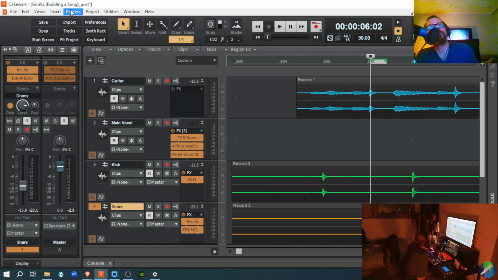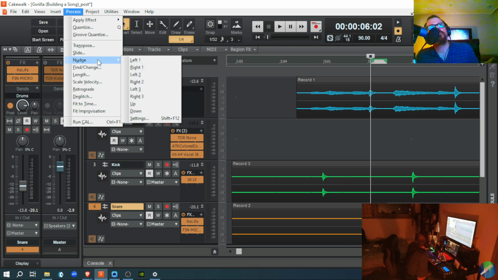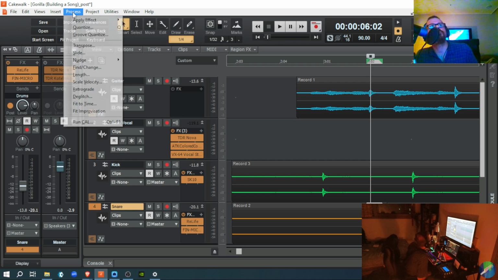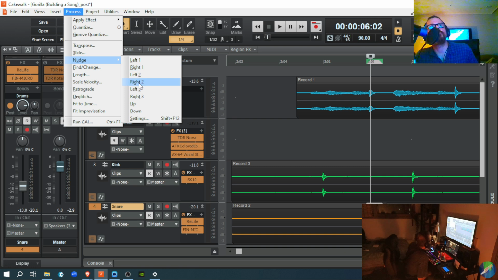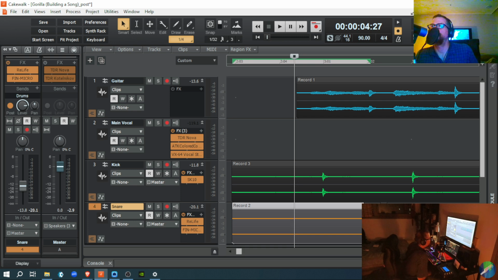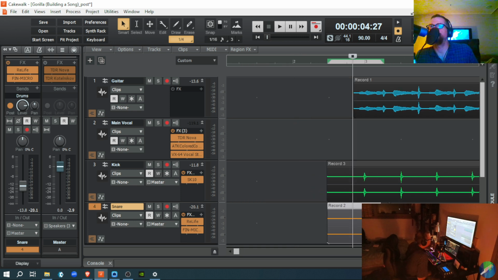I'm going to try left 3, probably even a nudge 3 is not going to be enough. And as you can see, it's still not really in the middle yet. So let's see, maybe another left 2. Okay, that might be right there in the middle. So let's give it a listen. I'm just going to zoom out here a little bit. All right. That's fine. It's in time now.